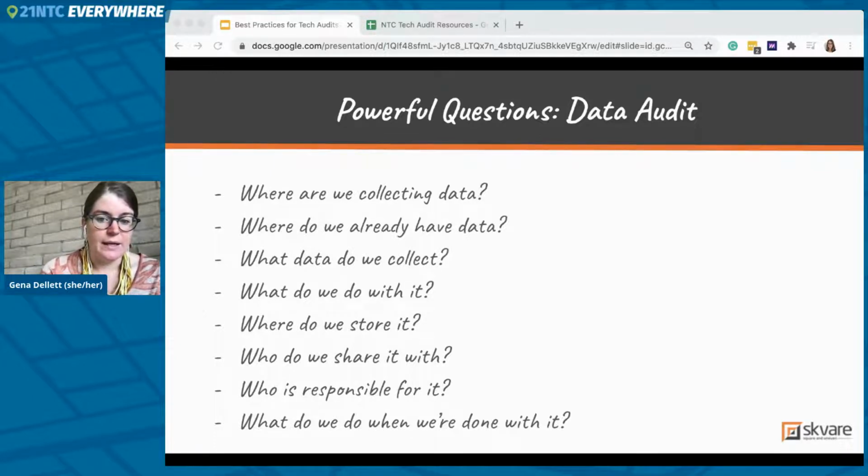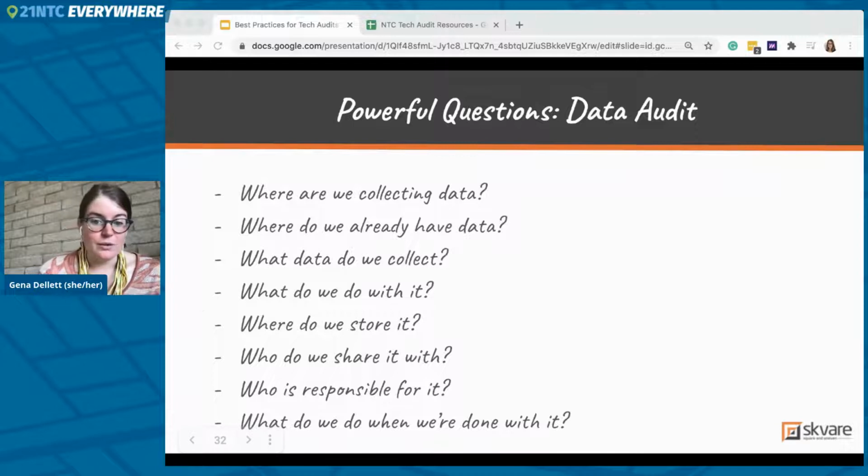I think that trying to do a data audit on its own, as a standalone, it can be easier to get lost in the weeds, especially because these are the weeds that you're in every single day. And the comment earlier from someone about it's hard to have that fresh perspective when you're using these systems all the time. That's why I think these are powerful questions that can often be used elsewhere.